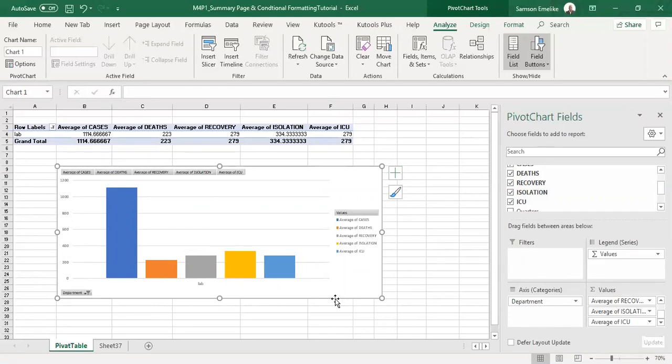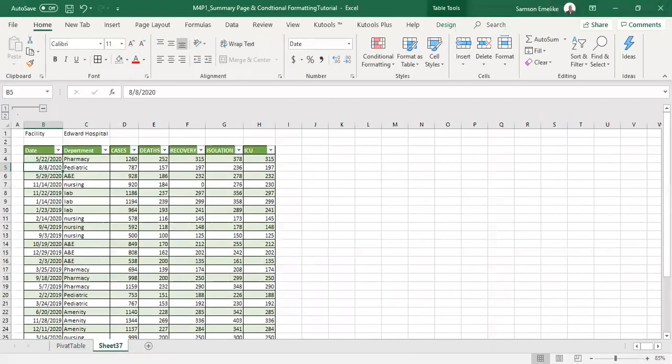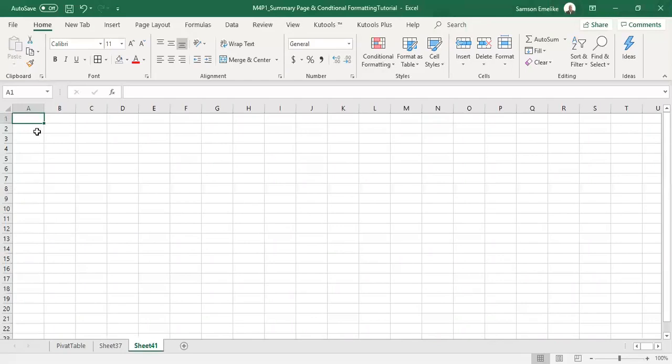All right, so the last thing I want us to briefly introduce today is what-if analysis. Now, let me create another sheet.